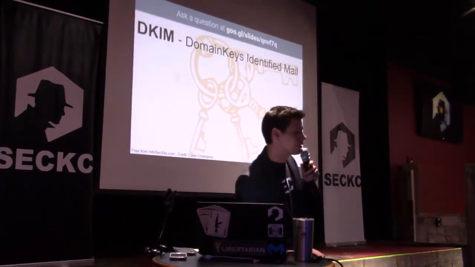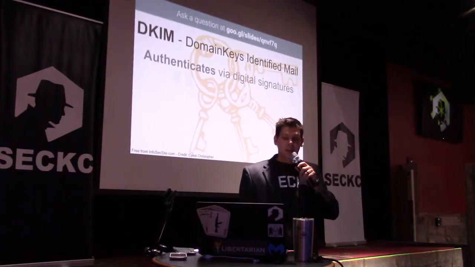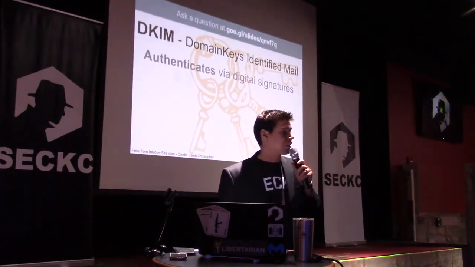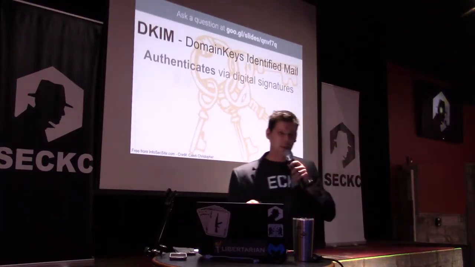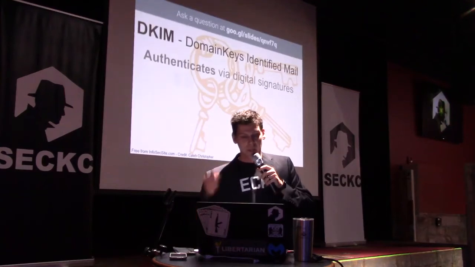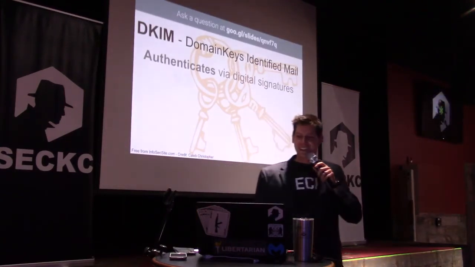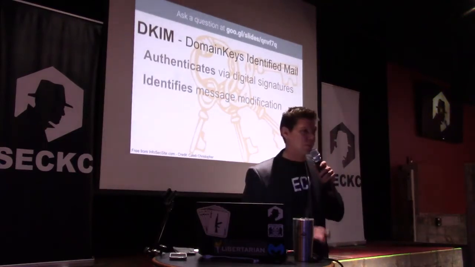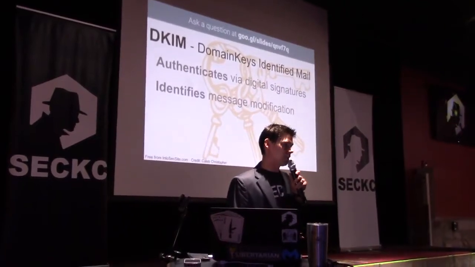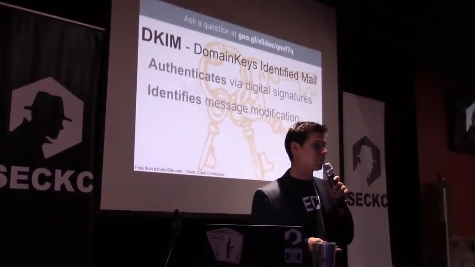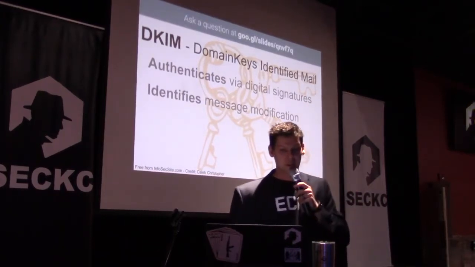DKIM, DomainKeys Identified Mail. It authenticates with digital signatures using public key infrastructure, PKI. If you don't know what that is, you should go look it up if you're going to do anything with security. Study up, it's good stuff. It's the basis of security on the internet. So what it does not do is prevent message modification or spoofing. What it does is identify legitimate messages. Now, if the receiving mail server cares to look that stuff up, it can reject messages that don't line up with your policies and don't have a valid signature.